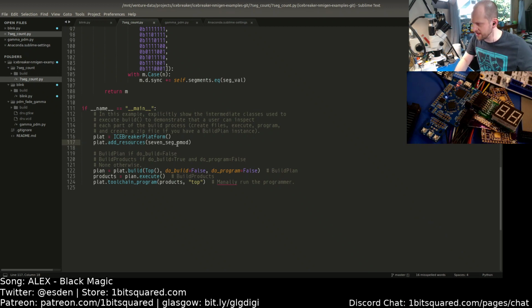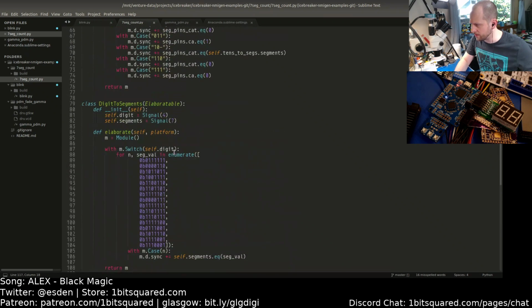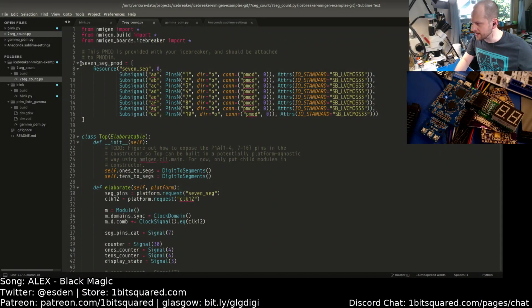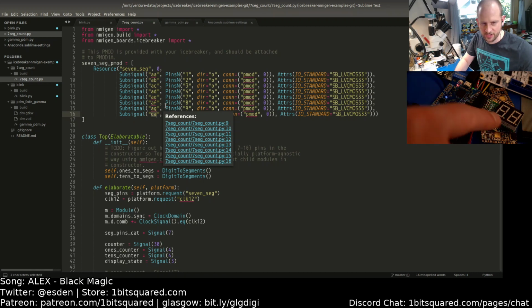And we also plug it in our design. So add resources 7-segment PMOD, and it is defined on the top of here. So let me go there really quick. That's the 7-segment PMOD, and this is the overall name. And then it has all the pins. So this is anode A, anode B of the A, B, C, D, E, F, G segments of the 7-segment display, and then the cathode A, which basically switches between one and the other digit. So when it is low, it is one digit. When it is high, it is the other digit. So it can flip between these two digits back and forth.